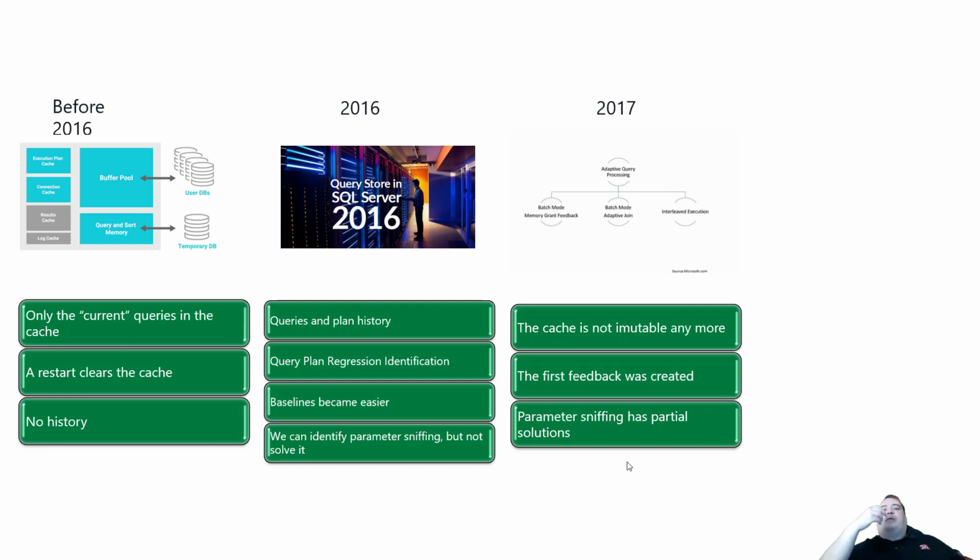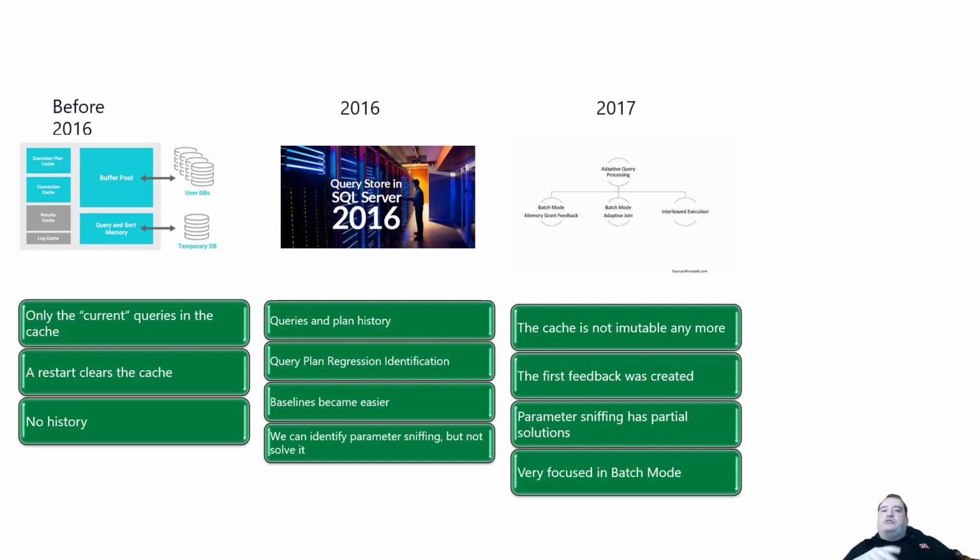And a parameter sniffing problem could also cause a bad choice of joins inside the query plan, and we had the adaptive join to solve this problem. So we had some query processing features that were partially solving the parameter sniffing problem, far from completely, but partially helping to solve and reduce the parameter sniffing problem. We'll get back to this and talk more about parameter sniffing.